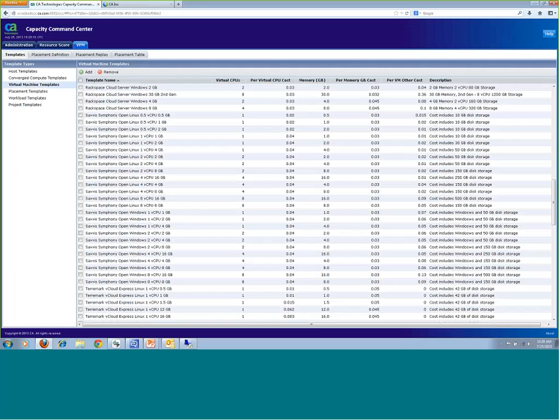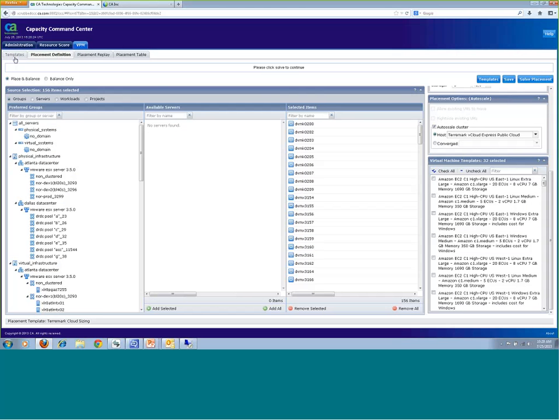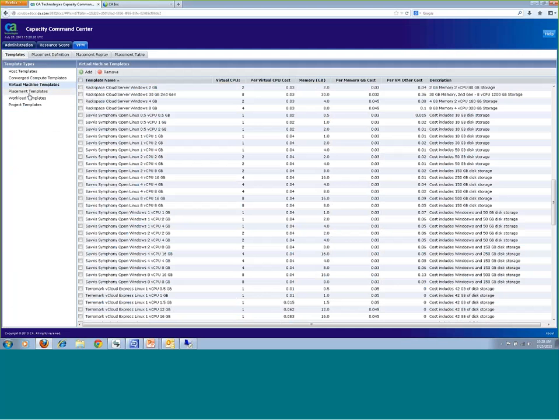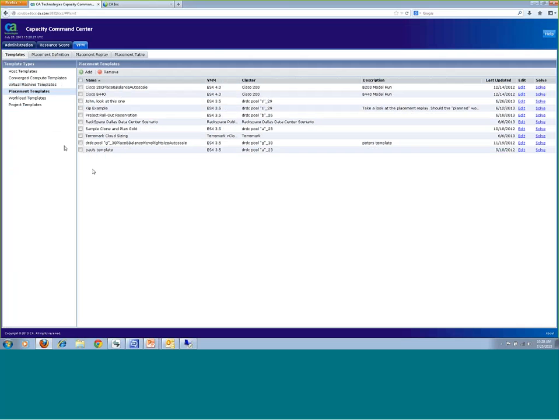All right, so those are the virtual machine templates. We have that in there. Just to show what that looks like, I actually went through, it comes through here. So I went through from a placement template perspective. I actually have a number of different scenarios that I've laid out, one for a Terramark cloud sizing exercise, and then also for our new project capability. But I've basically gone through and I've created a Rackspace exercise, a Terramark exercise.